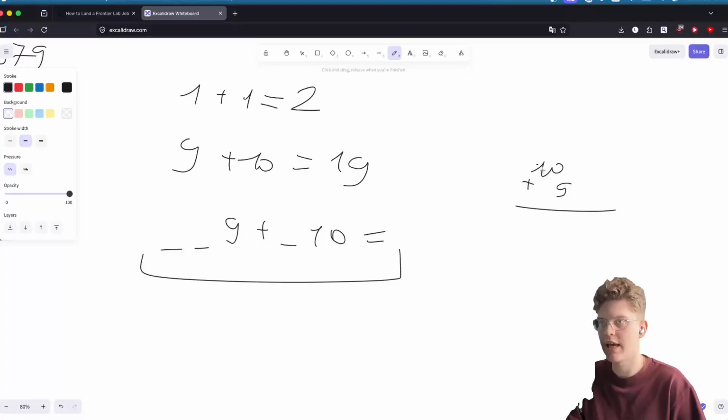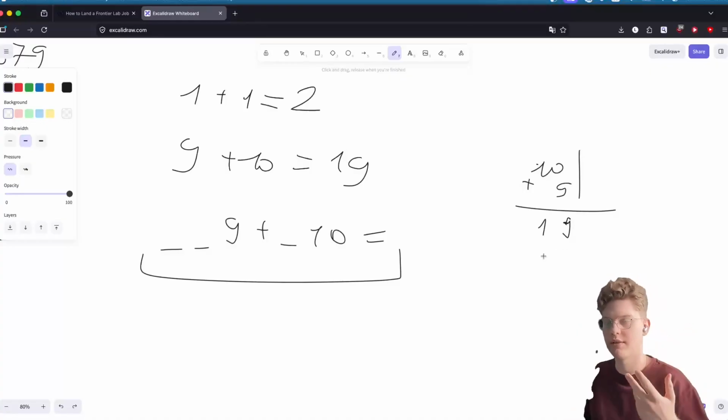As you may see, I align the numbers on the right for a very specific reason. It's because I start with the numbers in their ones place, right? So it's going to be 9 because 0 plus 9 is 9. And then I don't carry anything. I don't carry a 1. And it's just 1 plus nothing, which is the same as 1 plus 0, which is 1. And I get 19. An important thing that you might notice here is the order in which I, quote unquote, generate the numbers, right? I start with writing out 9, and then I write out 1. So in reverse order, as you may see.